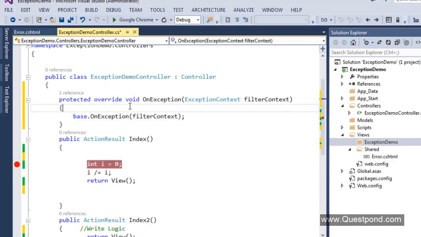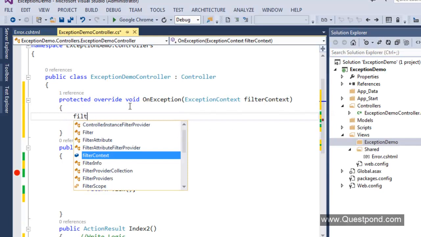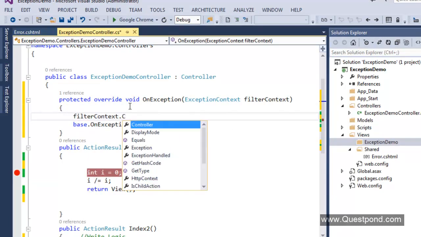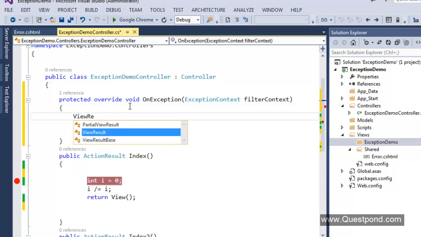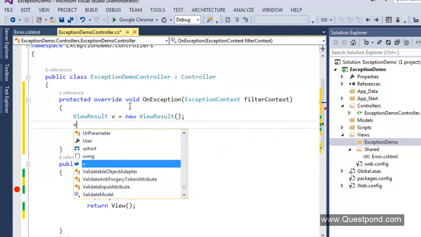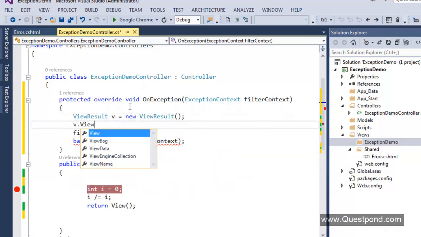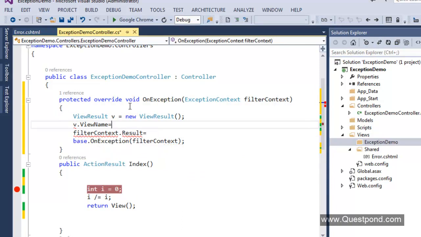What we can do is simply set the Result property of this filter context object to the result which we want the end user to get when an exception occurs, or in short, an action result. So what I believe is we should return a view result. Let me create an object of ViewResult, and let me set the view name to Error, which is located inside our Shared folder.